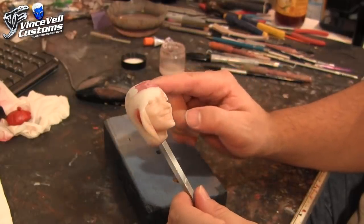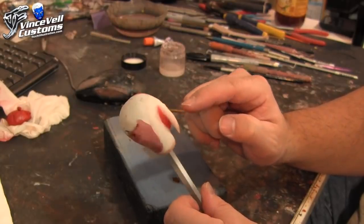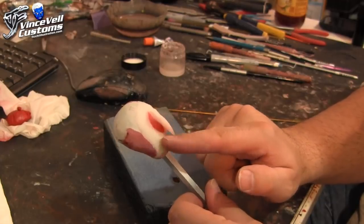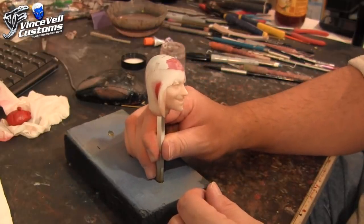Alright, so I did some more sanding around the head. I shaped it up a little bit more for the skull. I cleaned up a little bit over here, I also did a little bit over here, and the jawline over there I fixed up as well. So right now I'm still planning everything, and I want to start working on elements.